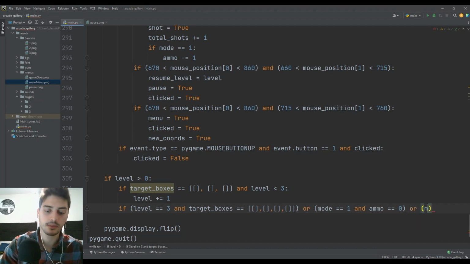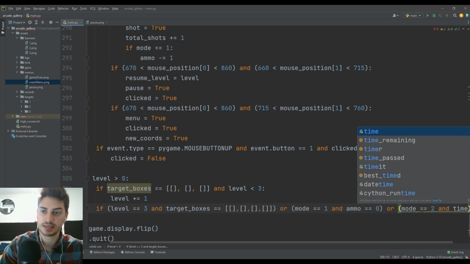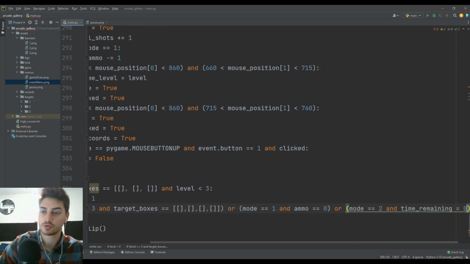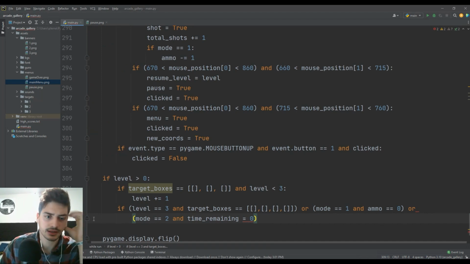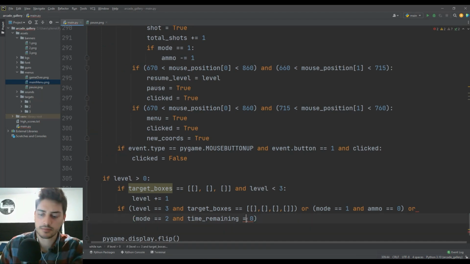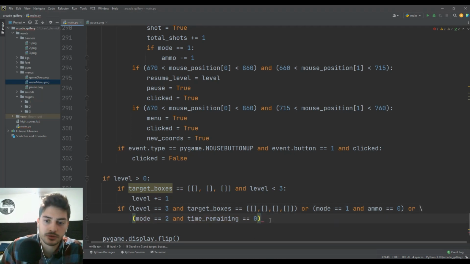Or mode is equal to 2, and time remaining has gone down to 0. Okay, so let me enter so that we're on a new line, and let's put a new line character in there so that we're able to do it this way.